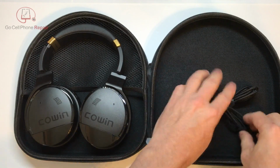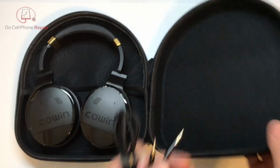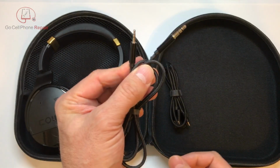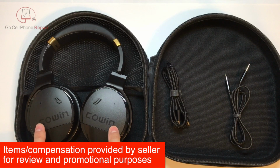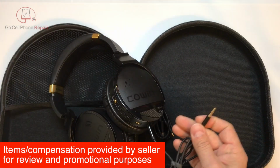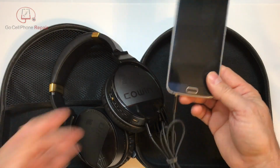So here's what comes with this. Basically, you've got this little zipper, I want to call it a neoprene type of carrying case. And of course, we have our micro USB charging cable. We also have a 2.5 to 3.5 headset adapter. So if and when your battery ever dies on these things, you can plug in right down here on the bottom. And then if you happen to have a phone that's got a 3.5 jack on the bottom, you can plug it in this way to listen.